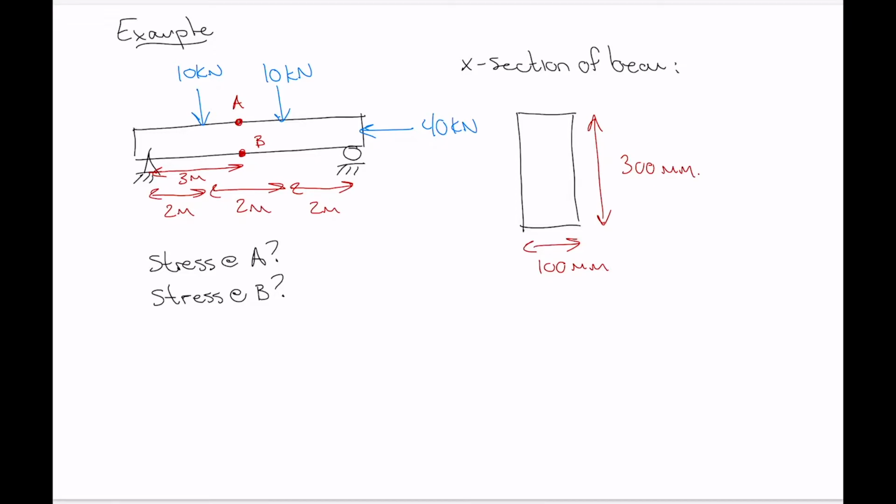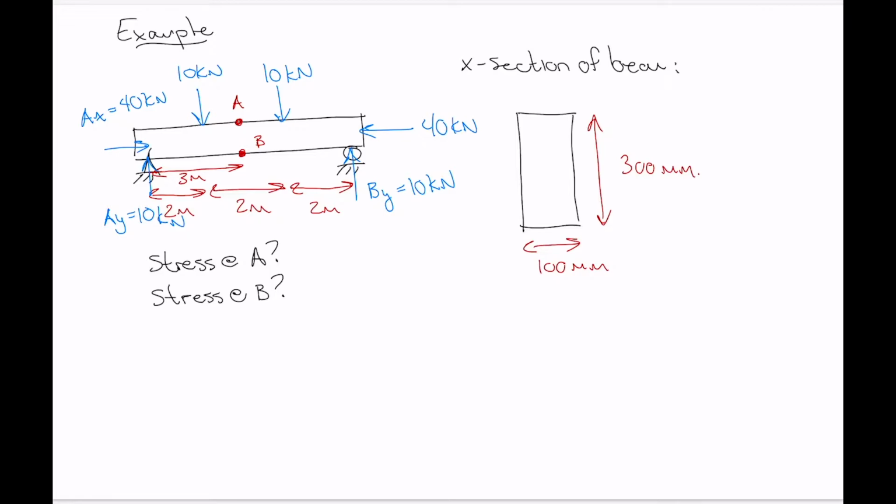Now, because the beam is symmetric with respect to the vertical forces left and right, we know that the force over on this pin support reaction in the vertical direction, we'll call that AY, has to be equal to 10 kilonewtons. And we know that BY has to be 10 kilonewtons as well. And you could get those by summing the moments about point A and then summing the forces in the Y direction. And summing the forces in the X direction will tell us that support reaction AX here has to be 40 kilonewtons.